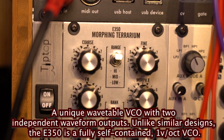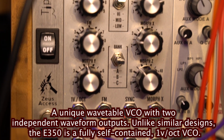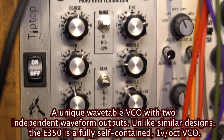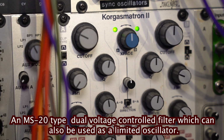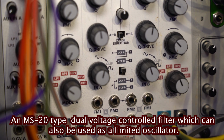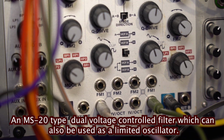It's a wavetable VCO with multiple inputs. The sounds you get when you pump signal into the pingable envelope generator to this are otherworldly. Korgasmatron 2, it's the one and only dual VCF remake of the Japanese Korg MS-20, arguably the greatest synth that Korg ever made. This is the Mark II.